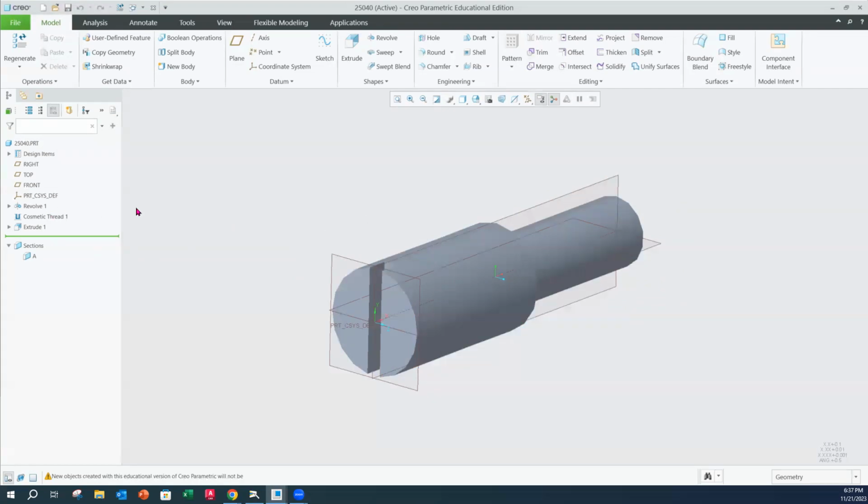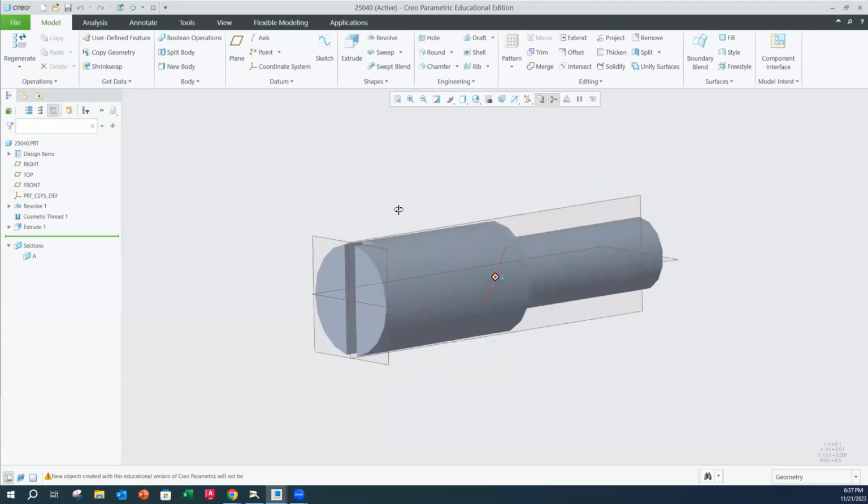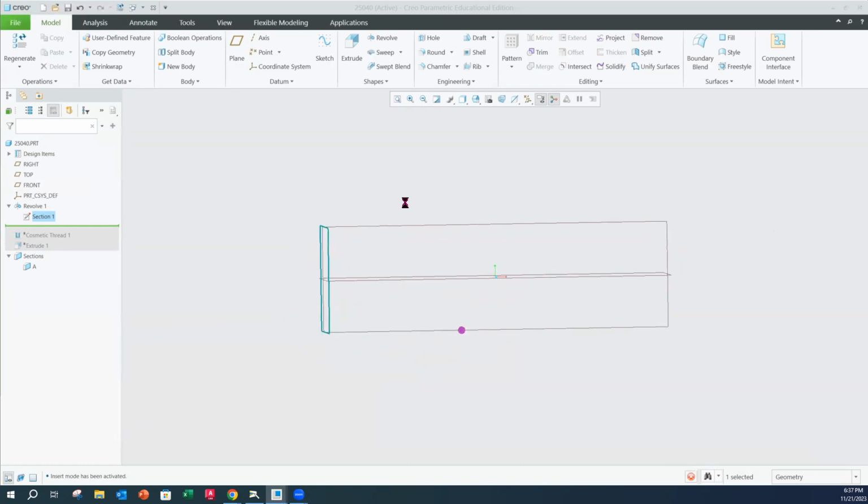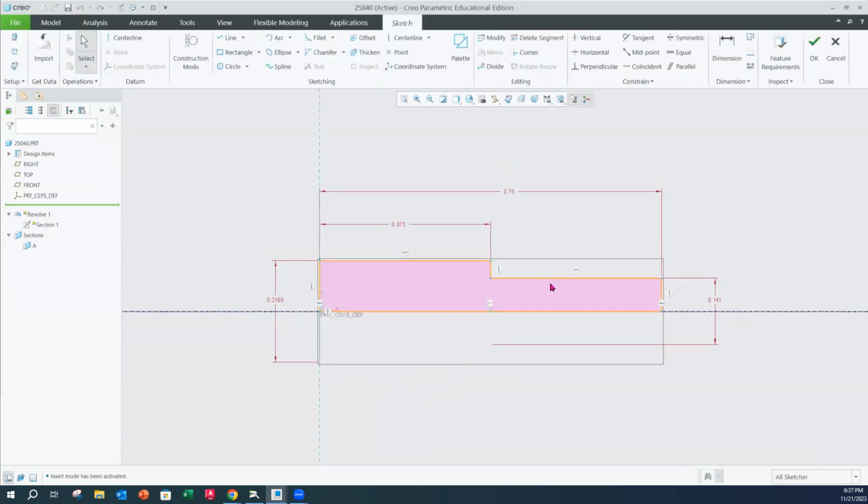So as we look here, the way that I created this model, I first created this revolve. I'm going to expand this and we're going to look at the sketch. I took the profile and just created a sketch.